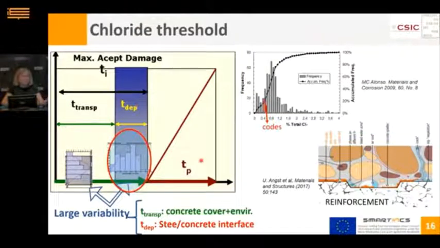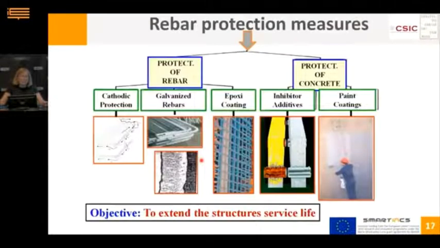But what happens when we are not able to maintain the passivity of the reinforcement during the service life of the structure? In such cases, and in very aggressive environments, it's necessary that we employ rebar protection methods. But how to select one? Here is a view of the most typical employed. We can take a decision analyzing the reinforcement and modifying the situation of the reinforcement. Which type of measure? Cathodic protection.